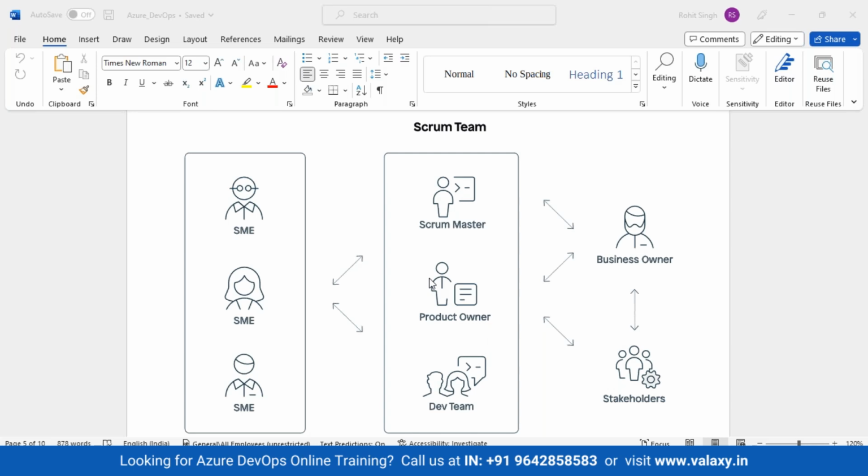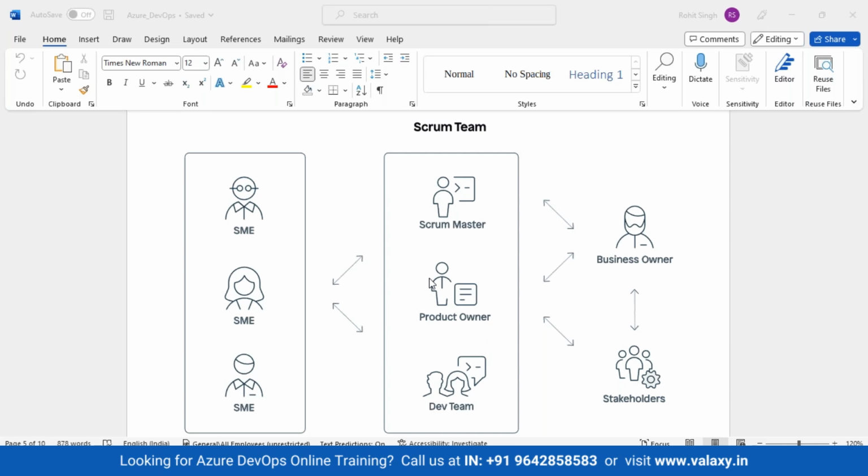Dev team, I'm not just talking about developers, guys. In dev, I'm talking about developers, testers, DevOps engineers, and if required, you will have people from the operations team also. Now this team is focused on whatever requirement you got from the product owner, whatever the work.